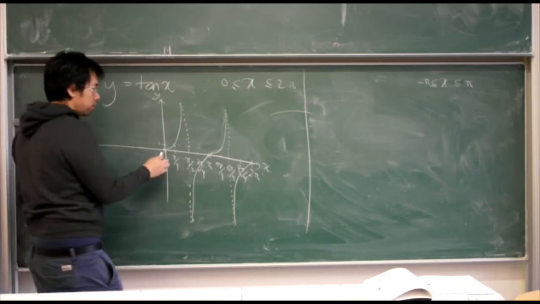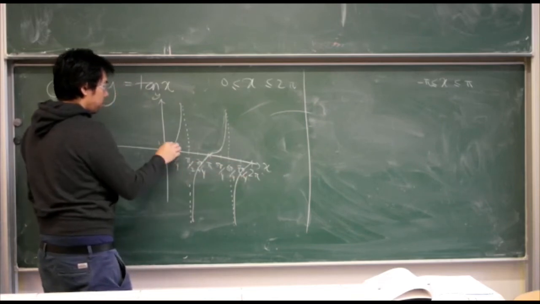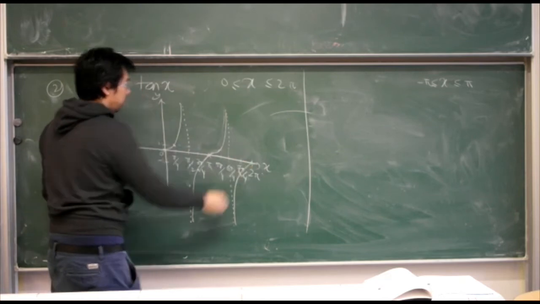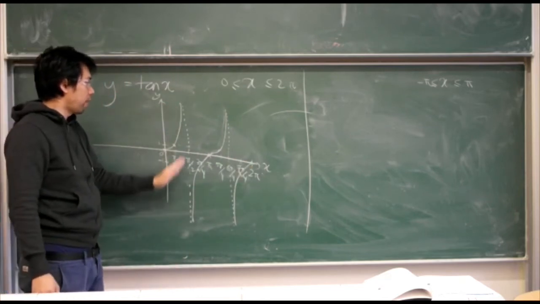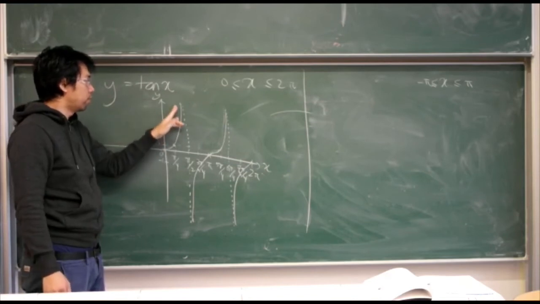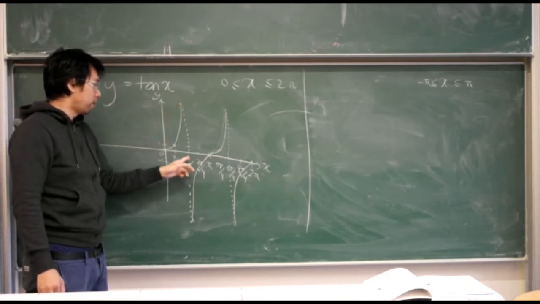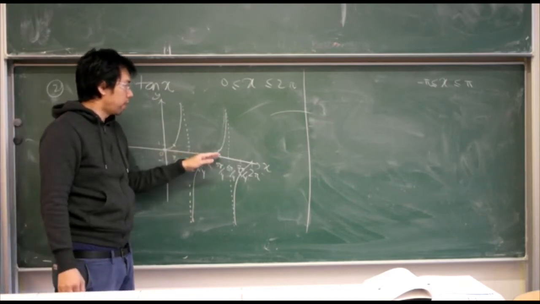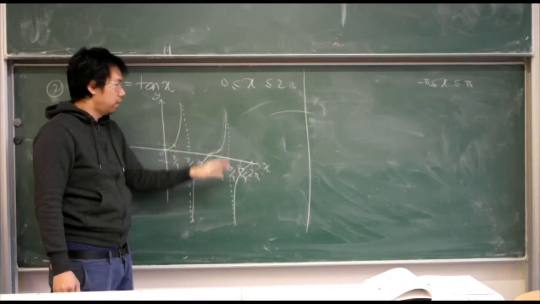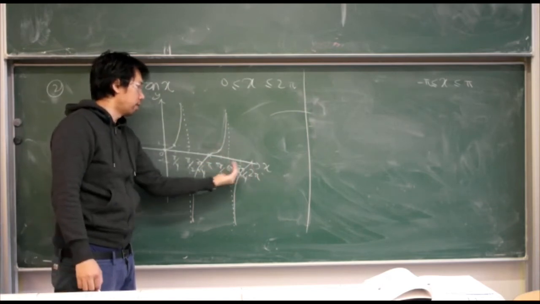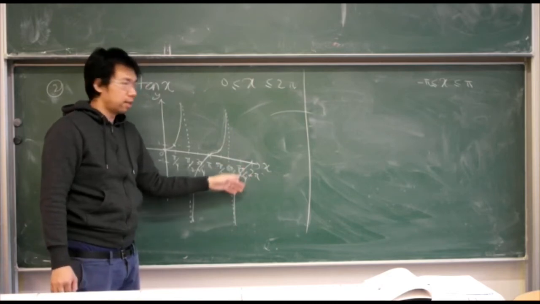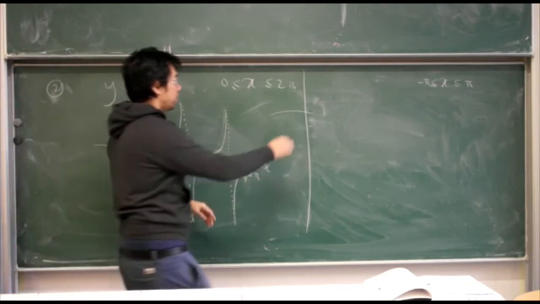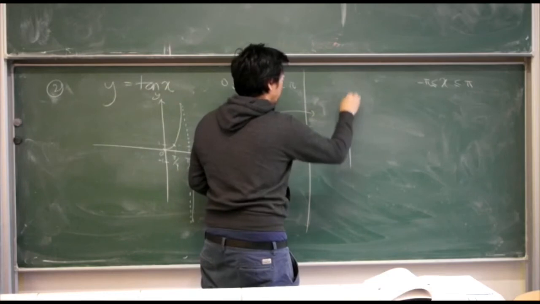Okay, so just take intervals of 45 degrees, get the coordinates, here, here, here, here, and then look at the asymptote. If you go to pi over 2 from the left, it will approach infinity. If you go to pi over 2 from the right, it will approach negative infinity. If you go to 3 over 2 pi from the left, you approach infinity. If you go to 3 over 2 pi from the right, it comes from negative infinity to 0. Okay, good.